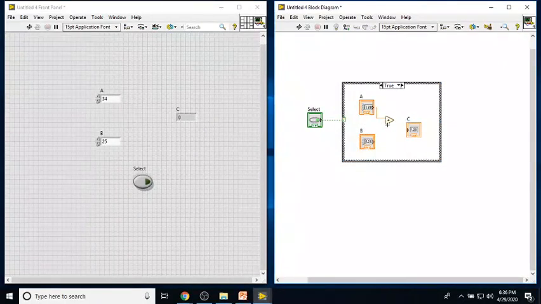So I can do the connection, and this is going to really execute, right? Whenever I leave this true, the true frame executes. And whatever 34 and 25 will automatically pass here. 34 will come from A, 25 will come from B. They get added, and whatever the output is going to be shown in the C. This is going to work. But in case I move to the false case, you can see that none of the items are available here. Whatever you leave on the true case will not be accessible on the false case.